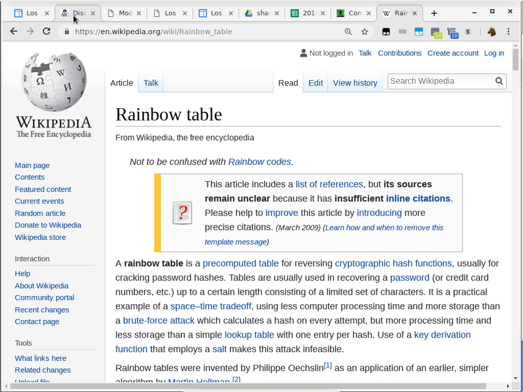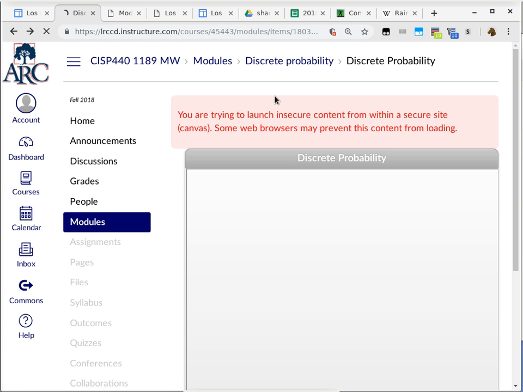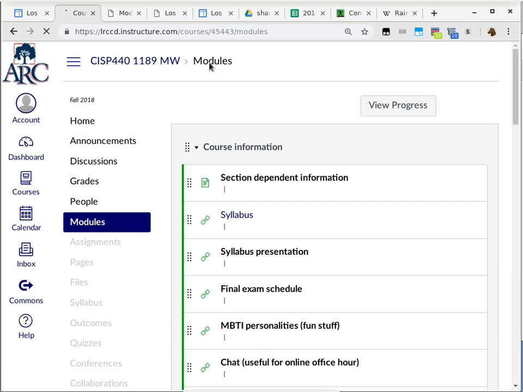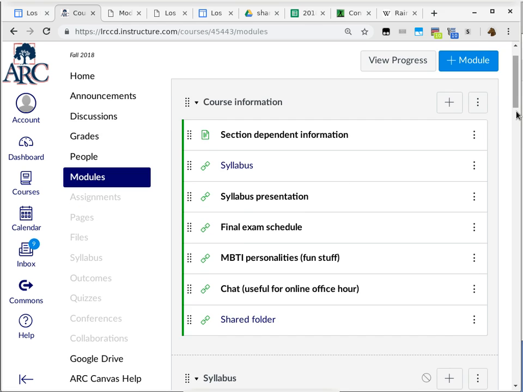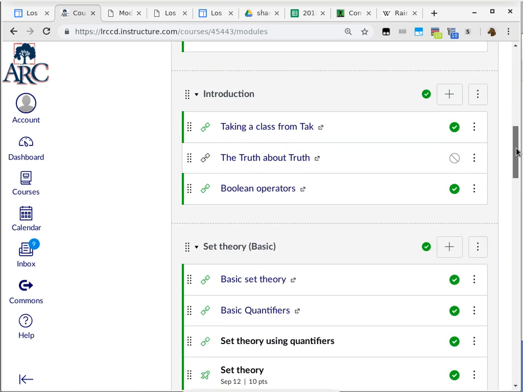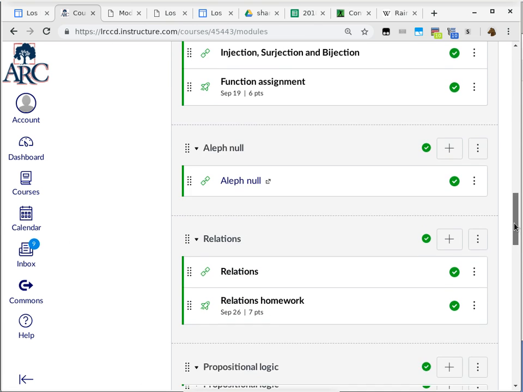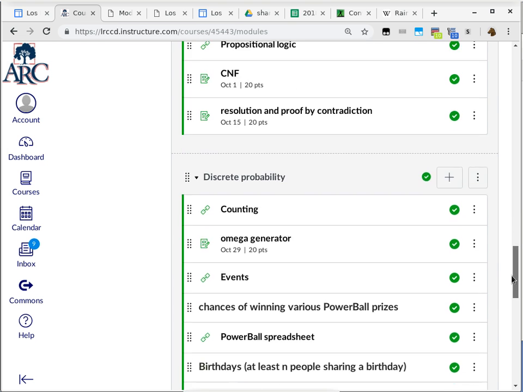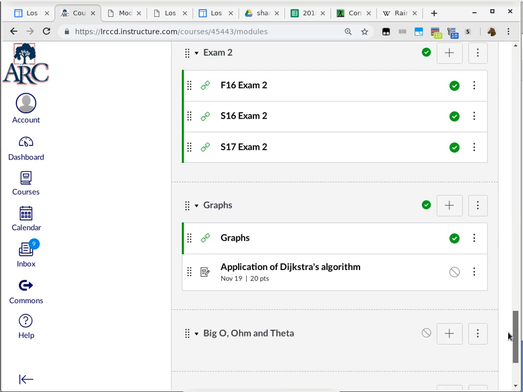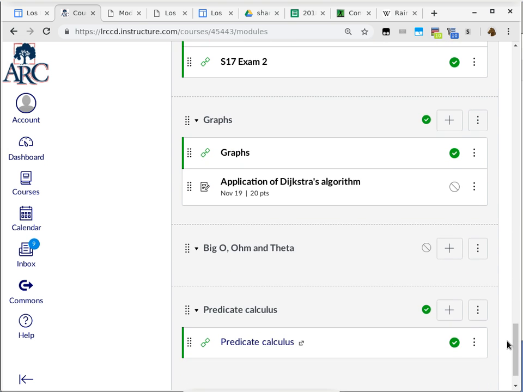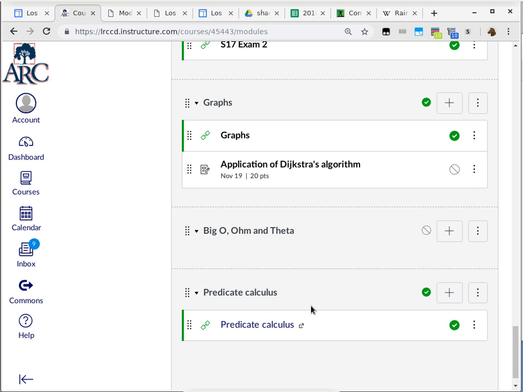All right, so getting back to the stuff that we are supposed to talk about. Probability is mostly done. So the next topic, I think I can let you guys choose. There are a few things we can continue to talk about. We can talk about graph theory. We can also talk about predicate calculus. So let me describe a little bit, so that we can have a little vote maybe next time.